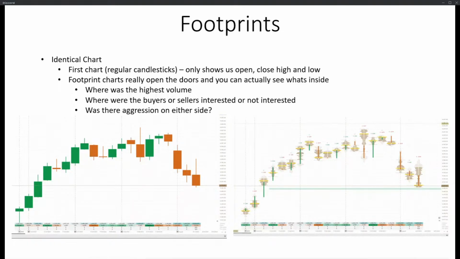Okay, the same chart is on the right. So let's say this candle right here corresponds to this candle over here. How would you know where the highest volume was on this candle? Yeah, you wouldn't. You would know that the candle had a really high volume. You guys can't read it, but if I bring my face to the monitor, I can. It's 1.8 million contracts on this candle. Tell me, where's the highest? The top of the wick, you can tell while looking at this, right?